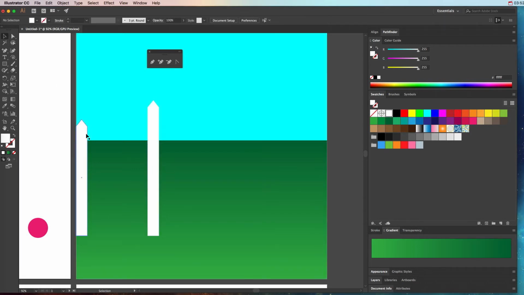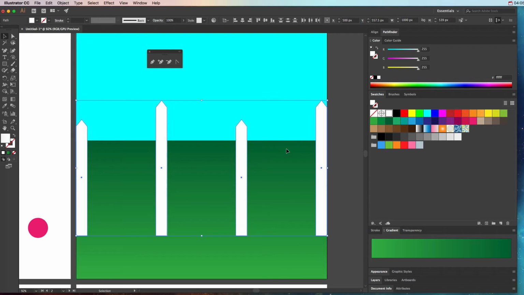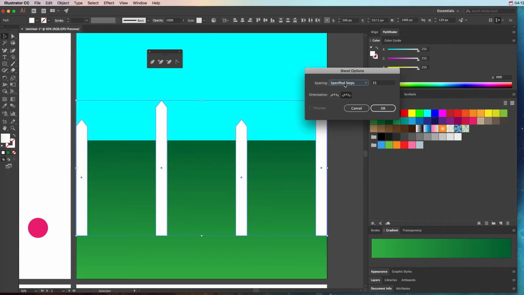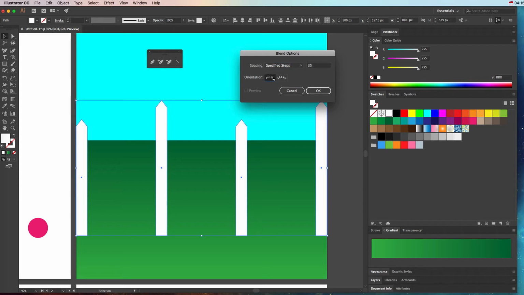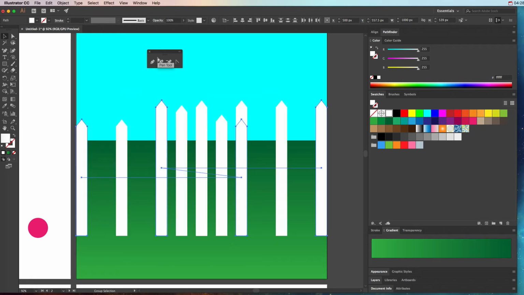So you think, okay, I'm going to make my life easy, and Alt drag this one, and then Alt drag this one. Well, me too. So I'll go ahead and distribute all of those fence posts so they have even spacing between. Then we go to Object, Blend, Blend Options, and we don't want it to follow a path. We can just do Align to Page. And then specified steps, let's just put 4, and that'll put 4 posts, and maybe 3 will be better for this one. And when you click OK, you can also do, again, Option Command B or Alt Control B.